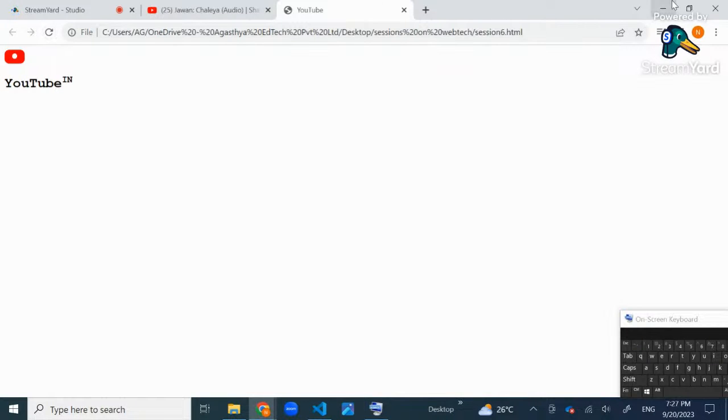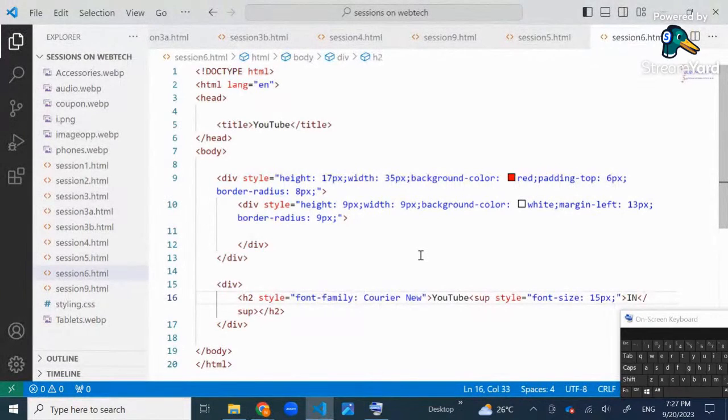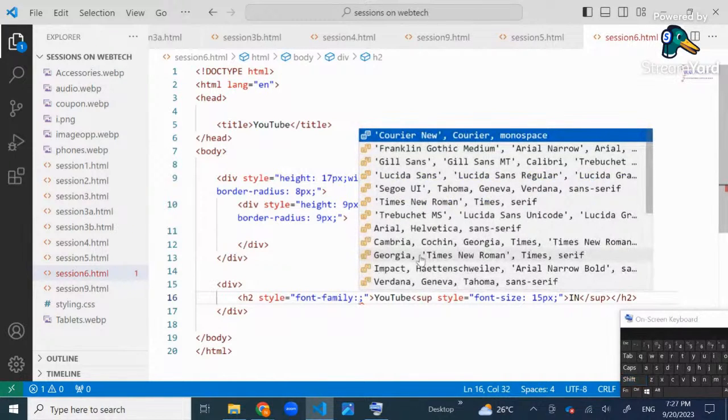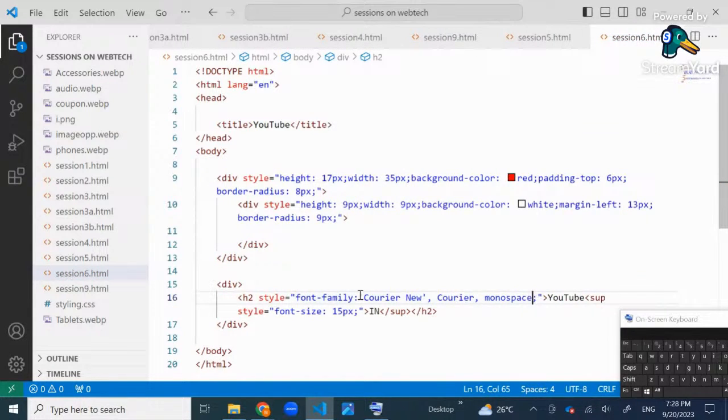So let's go to any other family. Let me see what options we have. Let's see, monospace. Save.